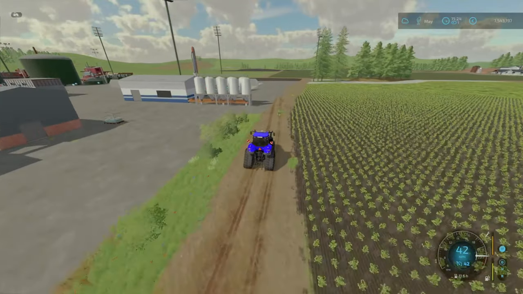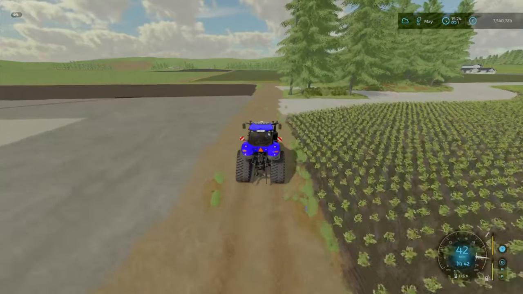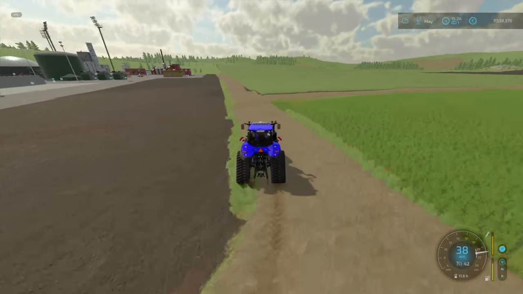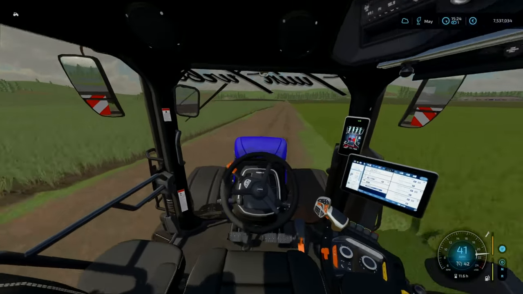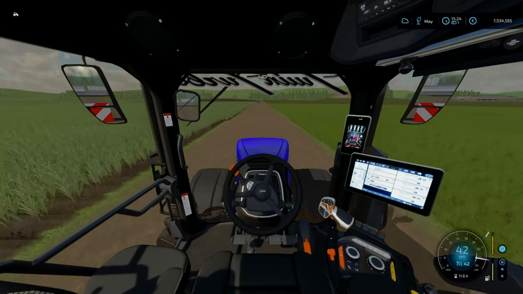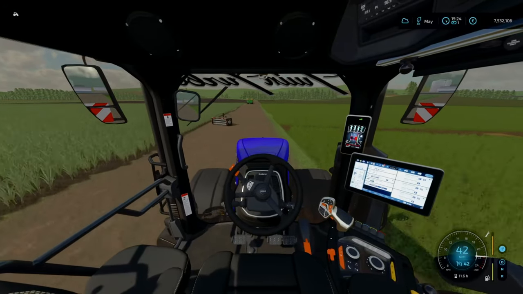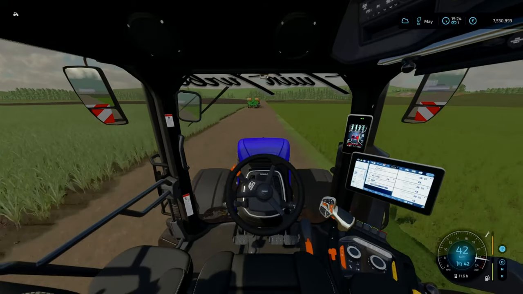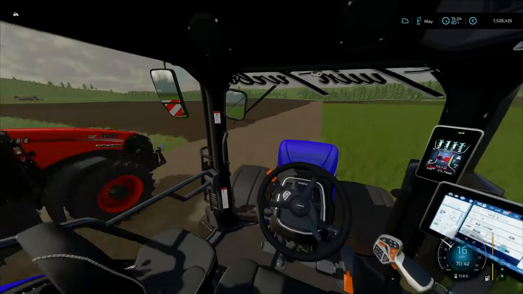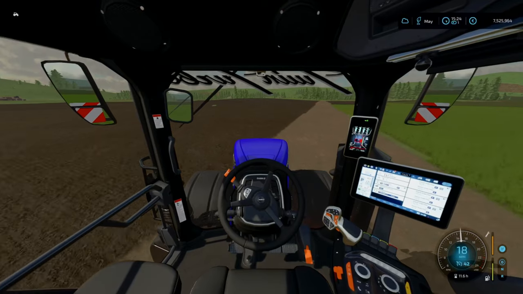Whilst that's doing that, we need to lime first before we can drill. As we head down here, we'll get this hooked up to the John Deere seeder. Sorry, planter, because we're doing corn here. Let's get this hooked up. Oh, it's already hooked up to the other Case. Well, fair enough, this can go over here.